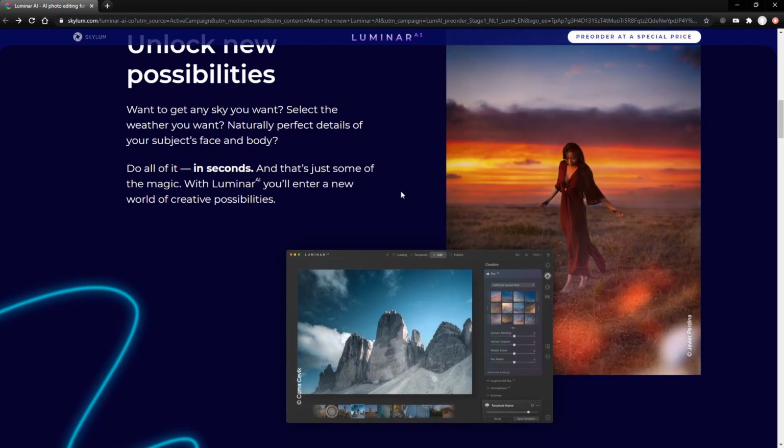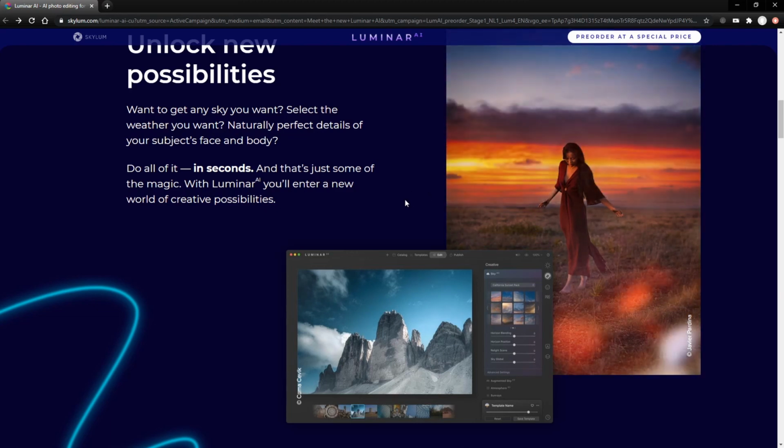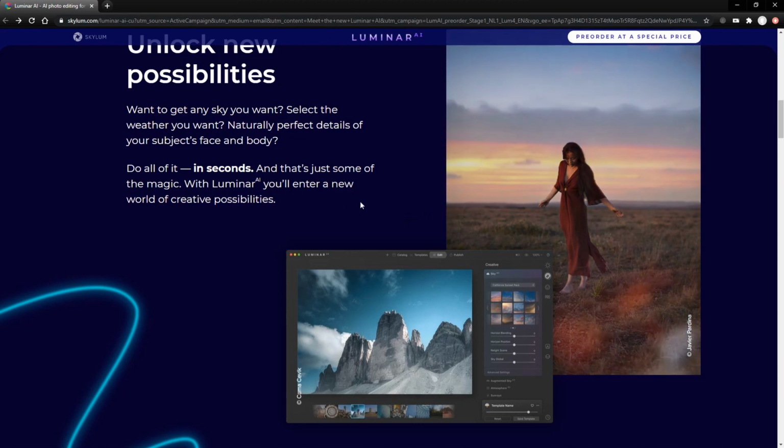So if we look here, it's another typical sky replacement, and I'm seeing the same problems I see in the current version of Luminar AI, where they're masking out subjects and so forth. Actually, you can see that there's a significant color bleed on her face. I can't tell if that was on purpose or if that's the sky bleeding through onto her, but regardless, it's on her face, but it's not on her arms, which is interesting.